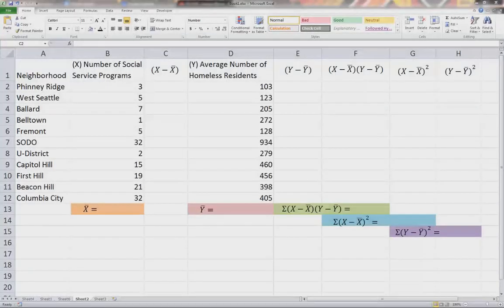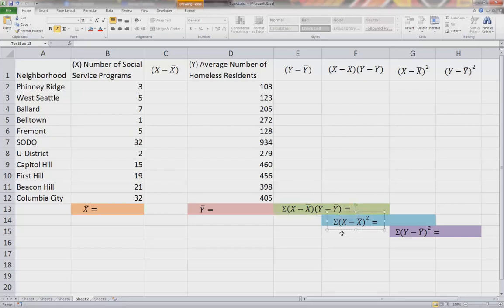This video is to run you through the calculations for all of the necessary components for both regression and correlation. So just a quick note, what we're going to need here is the mean of x, the mean of y, so your x variable, your y variable, x and y, and then the sum of the difference score of x minus the mean of x times y minus the mean of y.